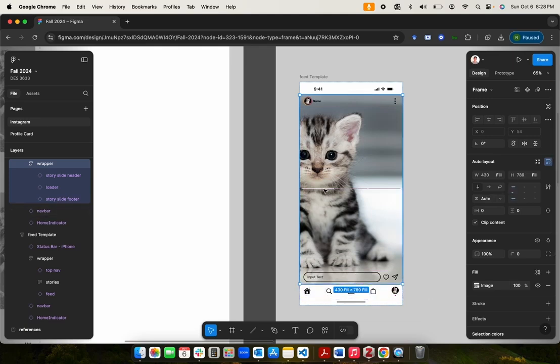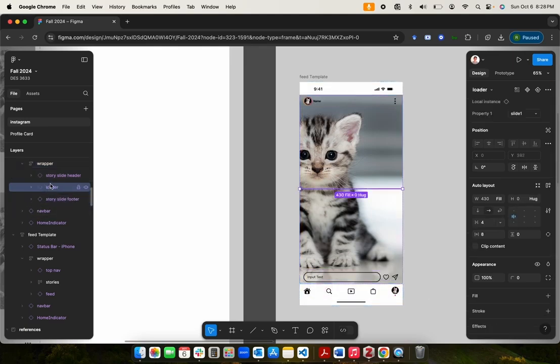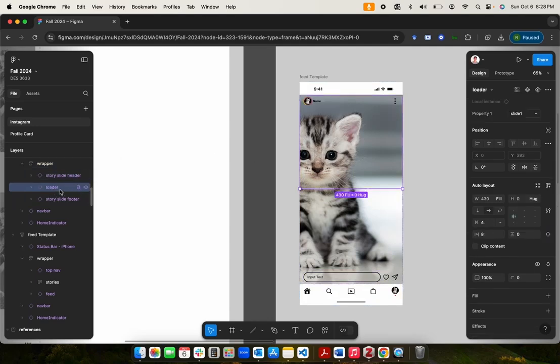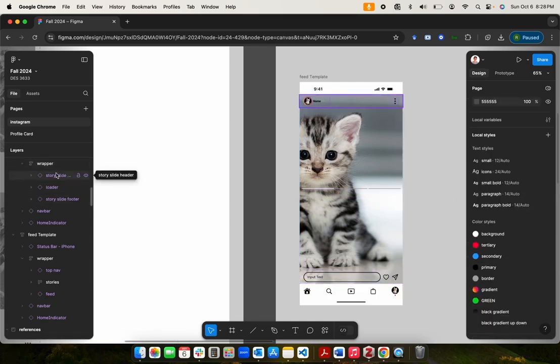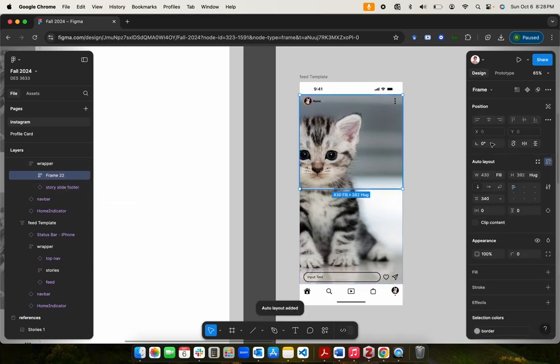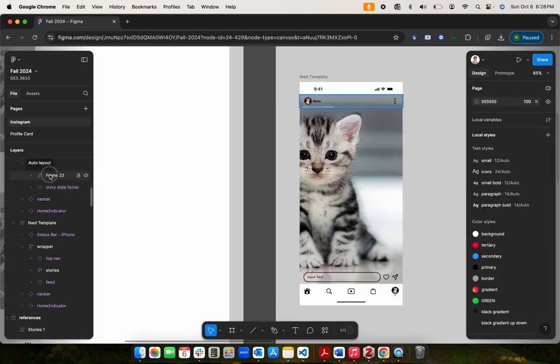Now when we did that, the loader and the story slide, see these two things, the loader came in the center, which we do not want. So I'll wrap these two things inside auto layout. Okay, add auto layout, and then vertical, right, gap between items, I'll just say 0. Okay, now it went up.